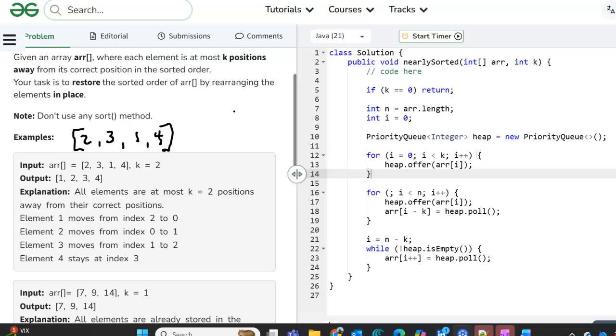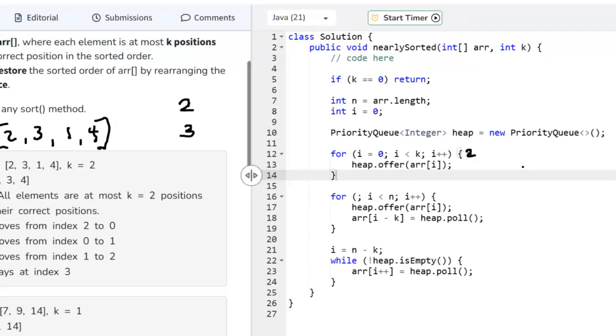It's descending order, right? So 2 and 3. I would go from 0 to 1. Actually, it would go to 2, and that would end the loop. So I is now 2.